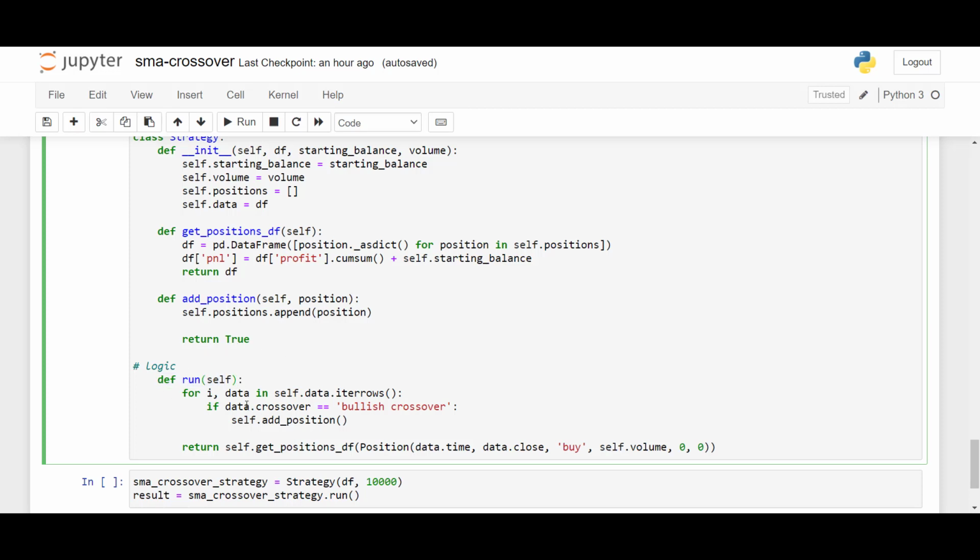Here, all you have to do is define the logic of the strategy inside the run method. So the logic of the strategy is: for i, data in self.data.iterrows(), so we are iterating through our data frame.